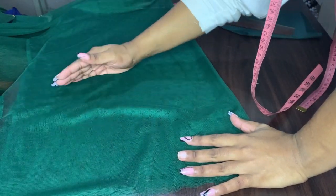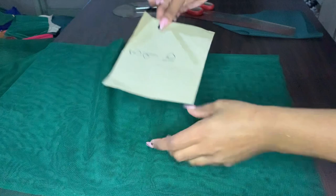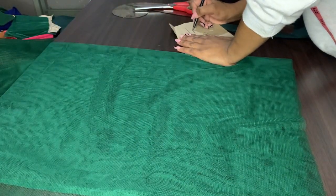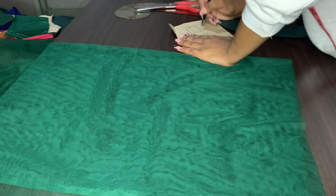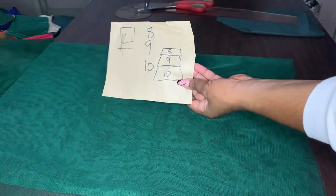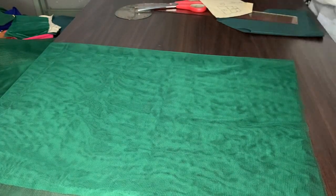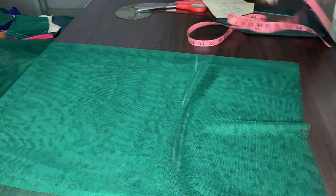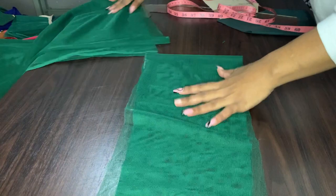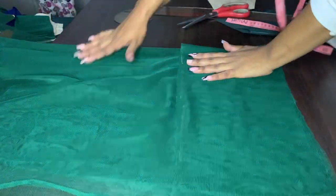So now for the skirt part, at first I wanted to make three layers, but then I realized I would go for four layers, of which I needed four different pieces with four different lengths. The first length I was intending to do was 8 inches, 9 inches for the second one, and the third one was 8 inches. But then later on I realized I needed to add another layer since I had more fabric left, and I went on to add a 6 inch length on this knit.